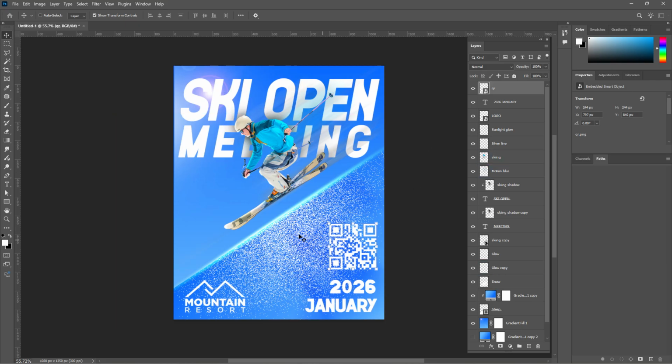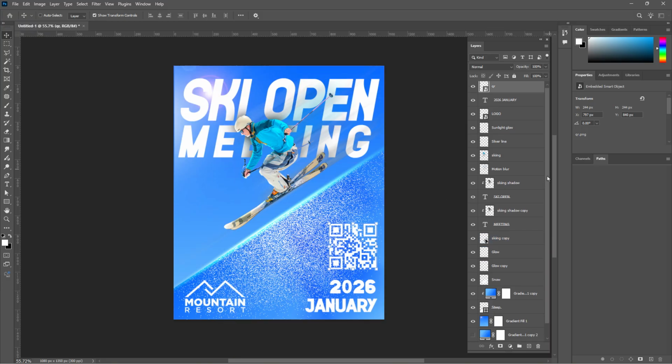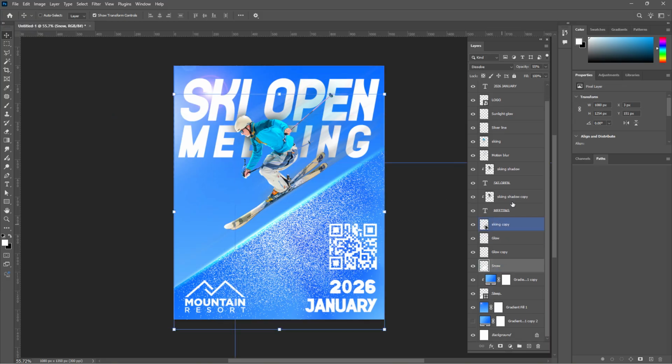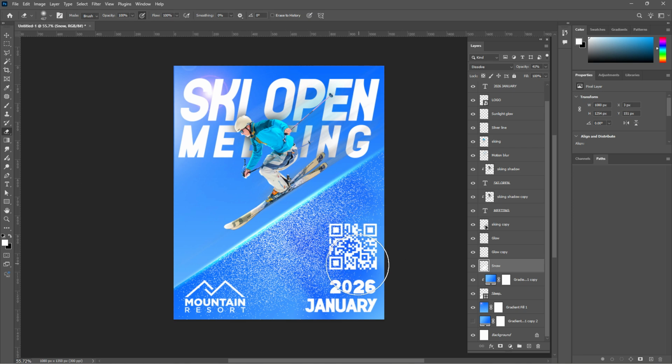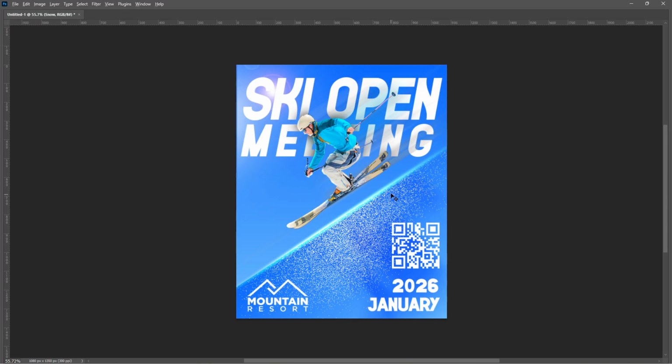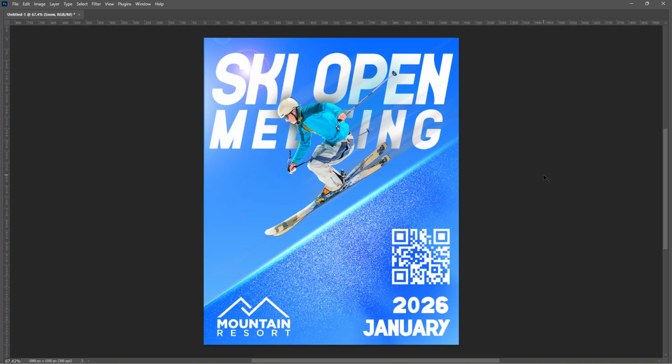I think that this snow effect is too strong. In this case we can simply find layer snow, reduce the opacity, and using the eraser tool, erase unnecessary parts and highlight some important elements. As you can see, we used quite a number of layers, and on the other hand, a very modest selection of effects, but we got a simple but effective solution.